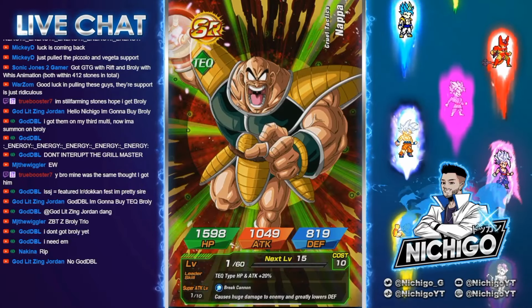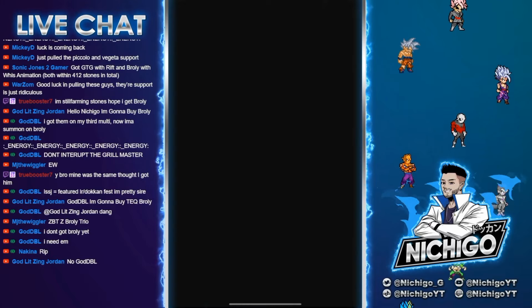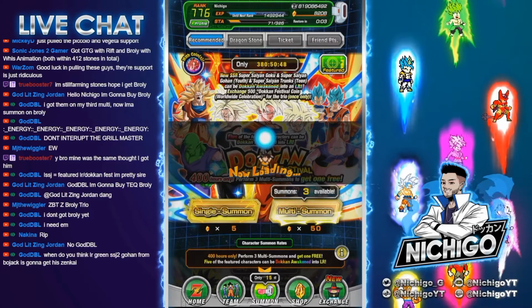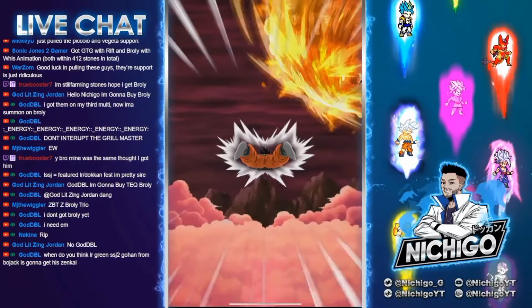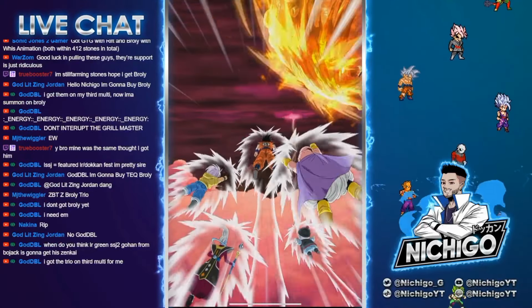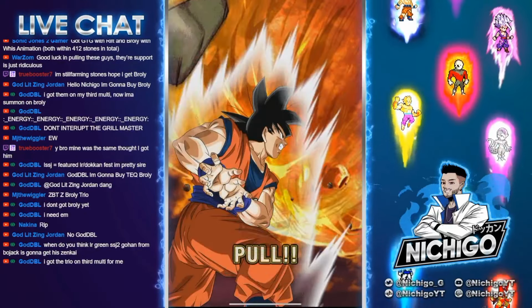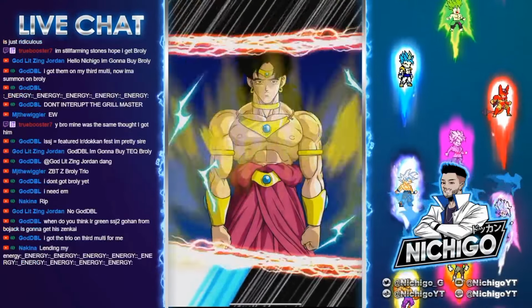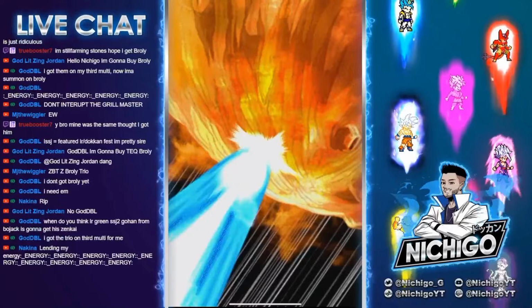Damn, this first rotation was a whole lot of nothing. Here we are. This is technically the fifth multi. Maybe we can clutch it. There's so many units I want to pull on this banner. How did that rotation not give me a single one? Chiaotzu, Trunks, Boo, and of course, Whis. Whis, what are you here for? Are you here to just fake us out again?